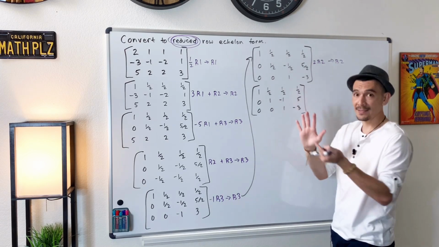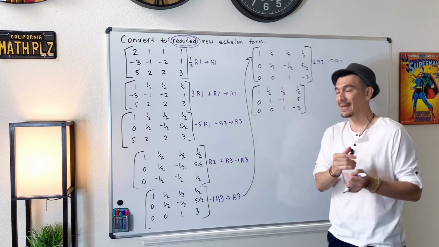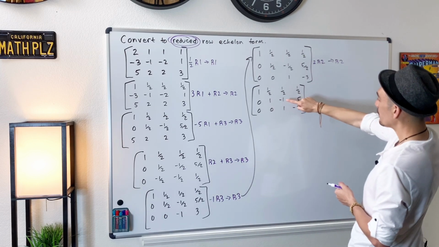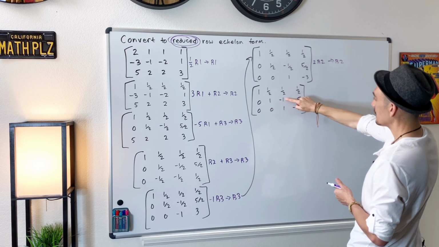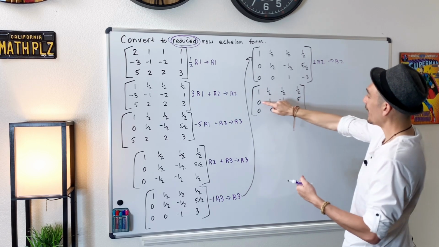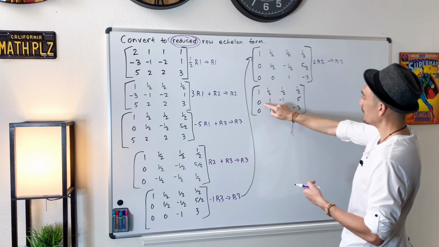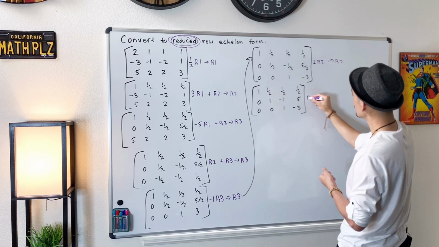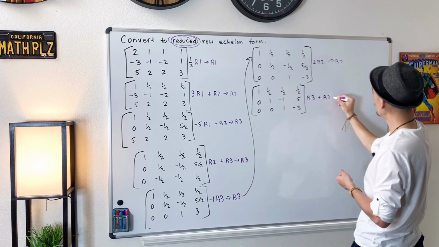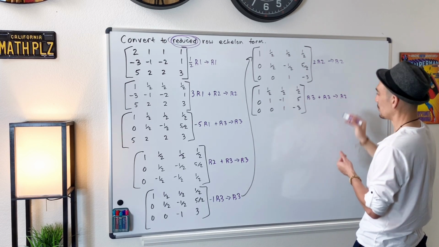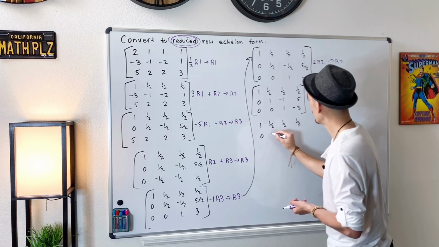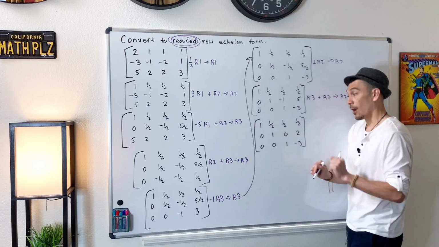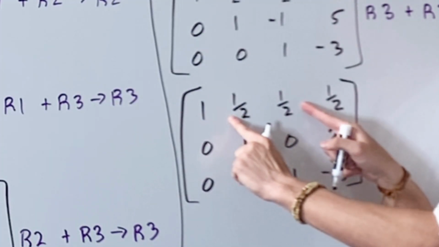Based on what I see, again, these problems you have to take case by case. But I can turn this into a 0 by going this plus that, and that will not undo any of the hard work that we did in terms of making these zeros and ones. So let's go row 3 plus row 2 to get the new row 2. Okay, looks like 2 more steps and we're finished. All I need now is for both of these to become zeros.